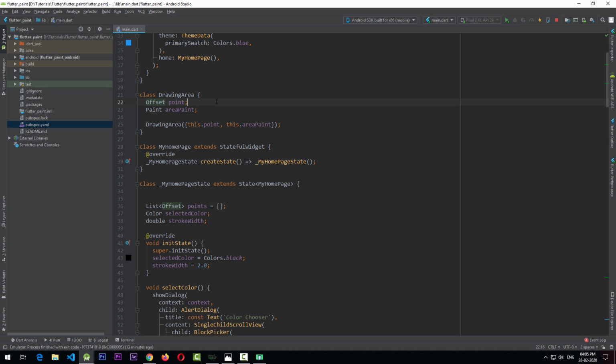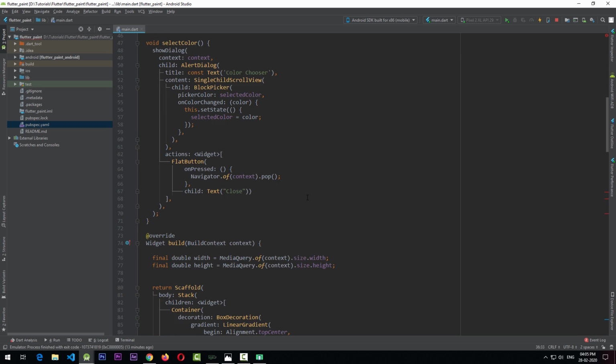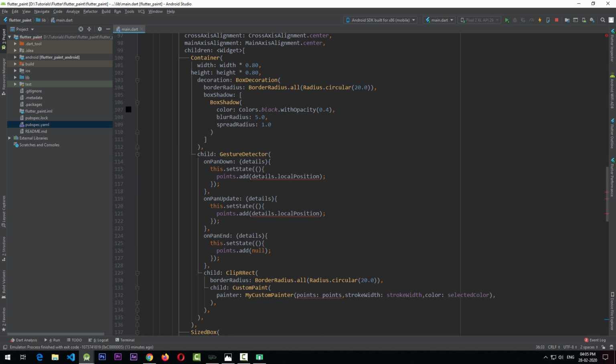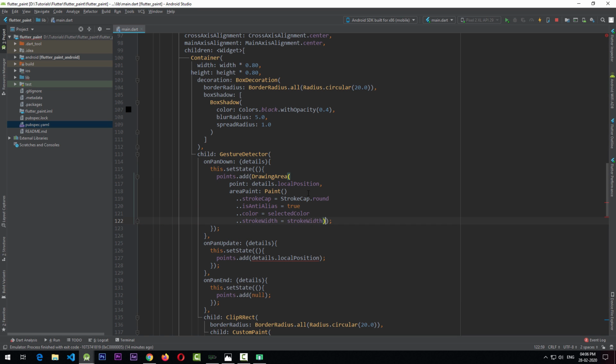So whenever we change the color or change the stroke, we don't reset the points that we have previously drawn on the screen. For that, we can change this offset to drawing area, and now we need to come back down here in the points section, and instead of passing the local position only, we need to pass in the instance of drawing area. Let me pass in the instance, and you can see that it looks like this.